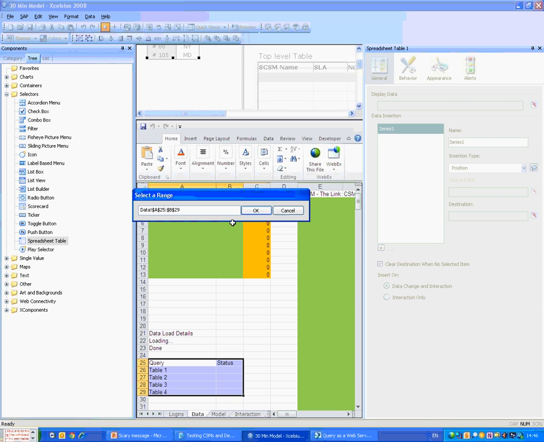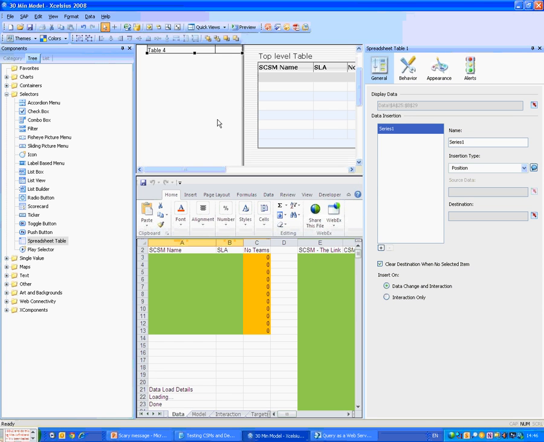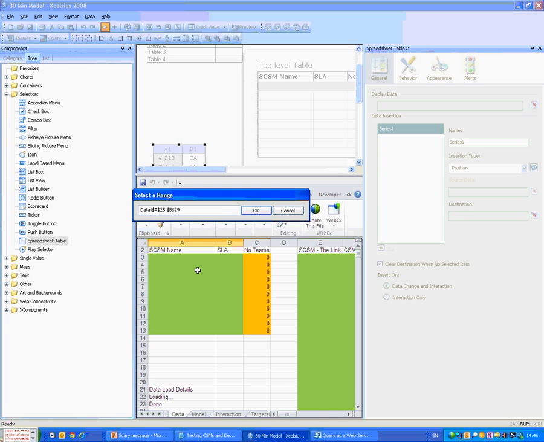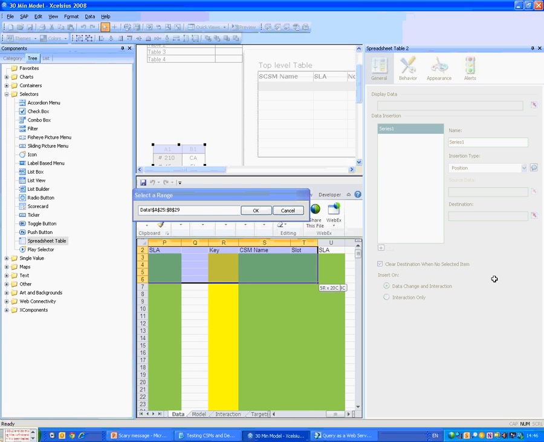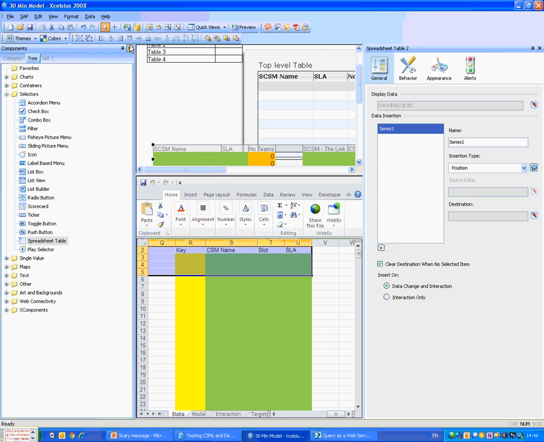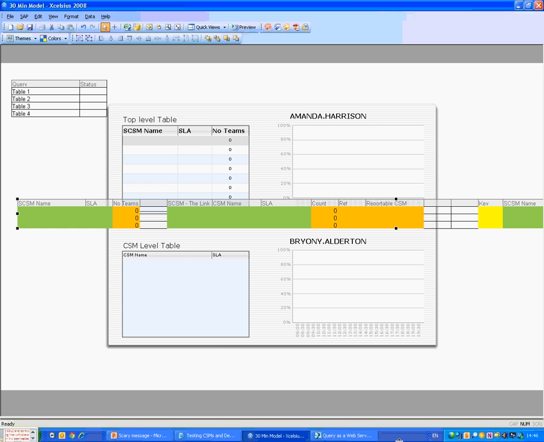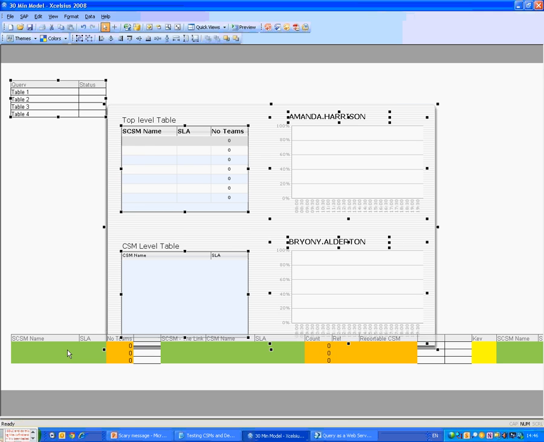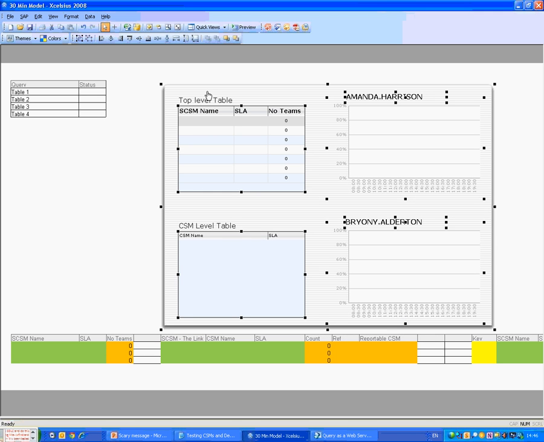Okay, so I'm just going to say properties, general display data, what's in there. So spreadsheet controls are really useful because they let you see when you're previewing things or at runtime what's going on in your spreadsheet. Next thing, I'm just going to drop this in and show it a couple of rows, which is quite a lot of data, and just show to you that when I run this and preview it, that data is going to get filled in there, and you're going to be able to see it live. Okay, so just bring that over there just a little bit.